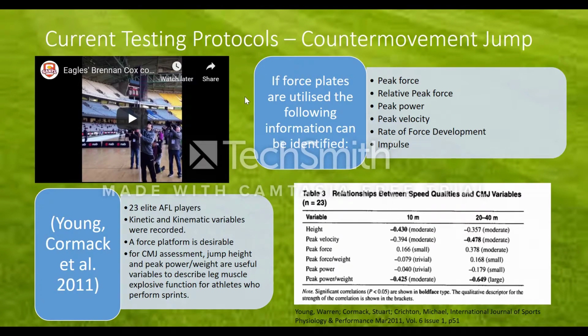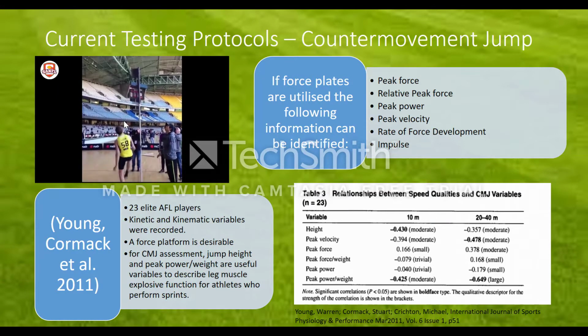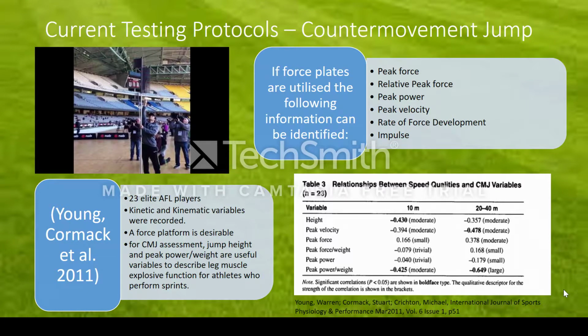The first of the fitness testing protocols associated with the draft combine we're going to look at is the counter movement jump. Let's have a look at the counter movement jump in action now. Currently, the AFL Draft Combine does not use a force plate. If it were, the following variables would be able to be measured: peak force, relative peak force, peak power, peak velocity, rate of force development, and impulse.